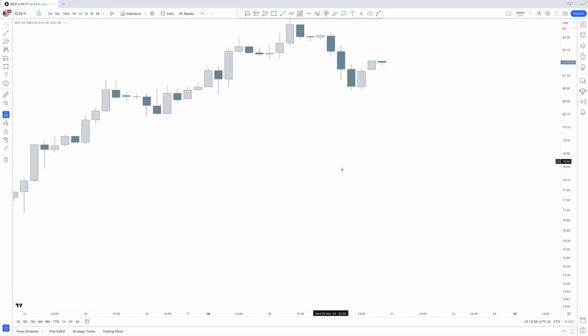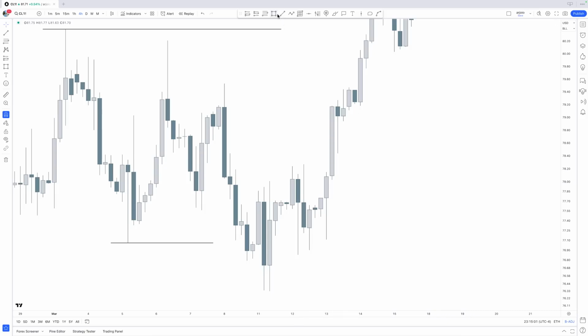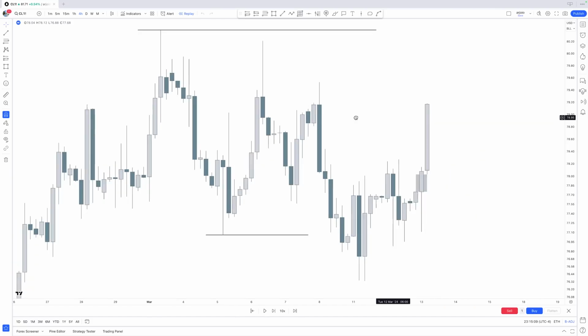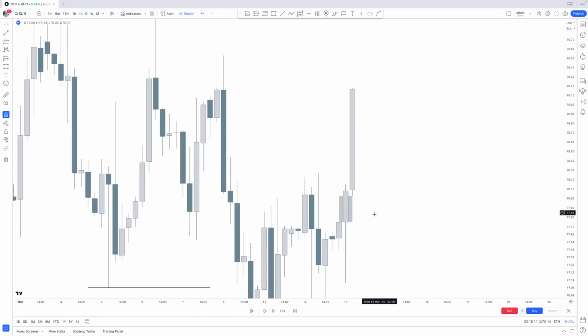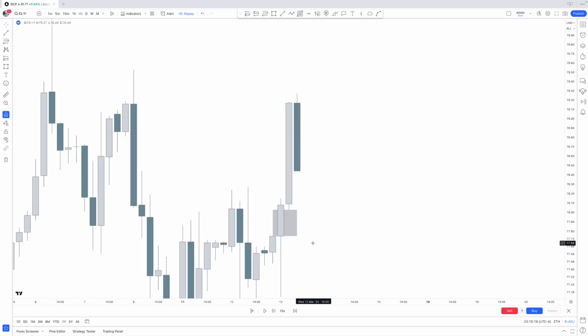Then on the 4-hour, if we wait for a 4-hour fair value gap higher, then what do we see? Well, we have this 4-hour fair value gap right there. As soon as this up candle right there closes, that creates this breakaway gap. Again, the third candle just being expansion higher. But then afterwards, we create a new fair value gap.